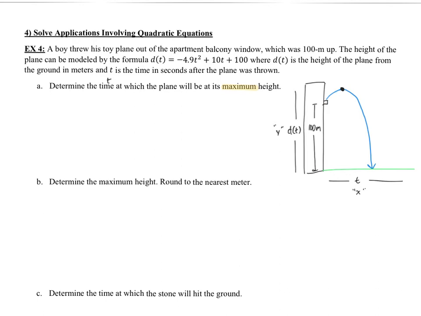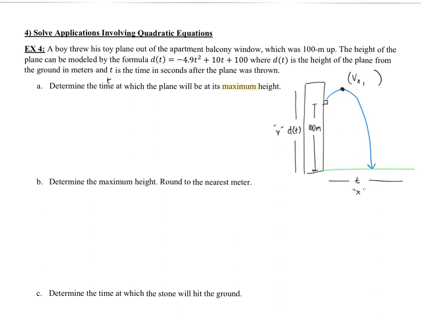This is a parabola, a parabolic-like shape. How do I know? Well, that's a quadratic equation. Once again, highest value is a square. So we have our maximum, which means I want to find my vertex. And I want to know the time, which is my x values. So I just want my v sub x value. Well, that'll be pretty easy.